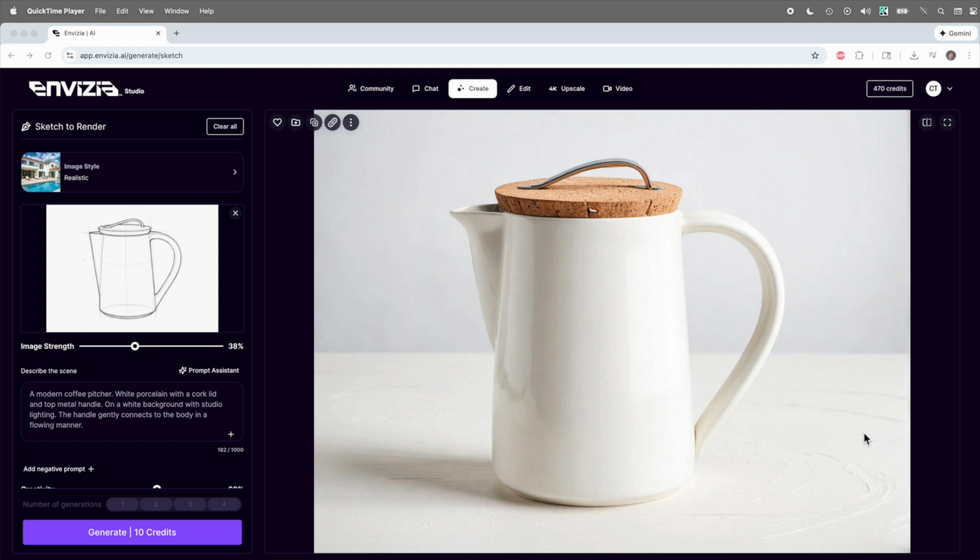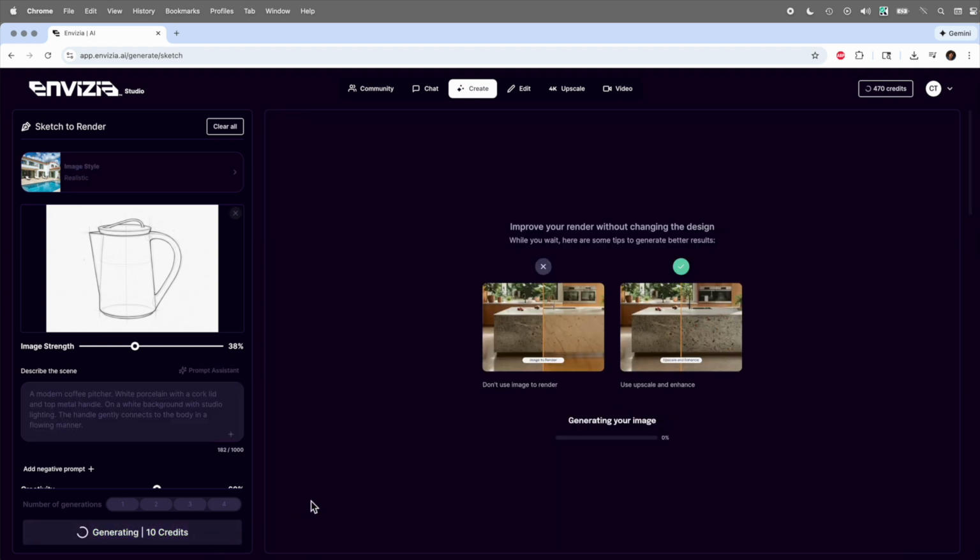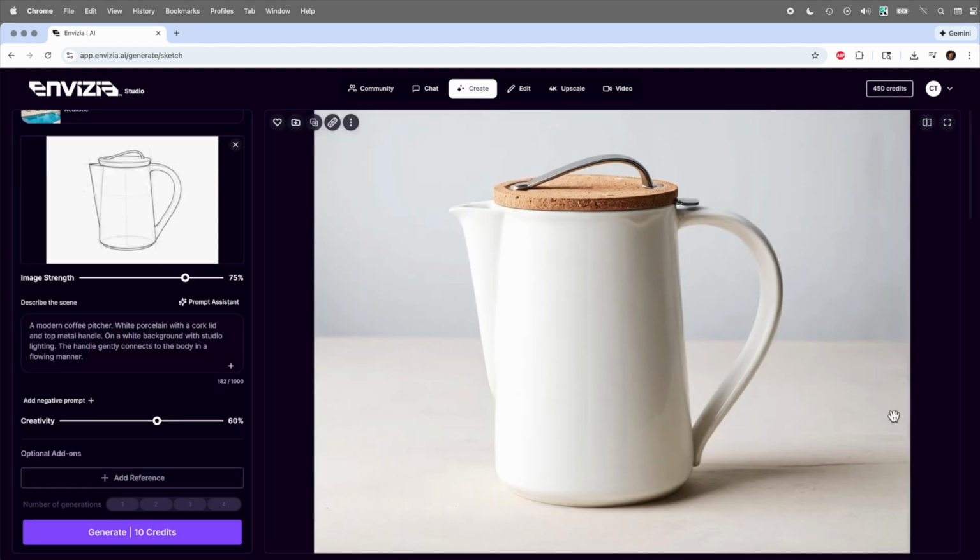Let's do another one just to see if it comes up with something even slightly different. It's always good to do a few takes to see which is the one that's closest to your idea. Okay, so there we go. Now let's say that we want to apply a label. We want to see what this is going to look like with our branding on it. So we're going to come over to chat and do that over in the chat area.